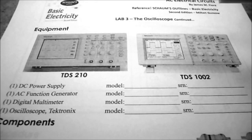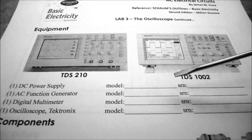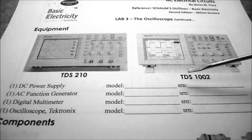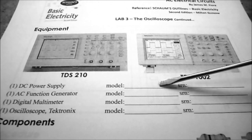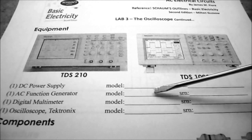So under equipment, we have two different oscilloscopes in our lab rooms. We have the TDS-210 and we also have the TDS-1002. They're a little bit different from each other, even though they look very similar. So today we're going to be using the DC power supply, which is the Agilent E3630A. We're going to be using the function generator for the first time.